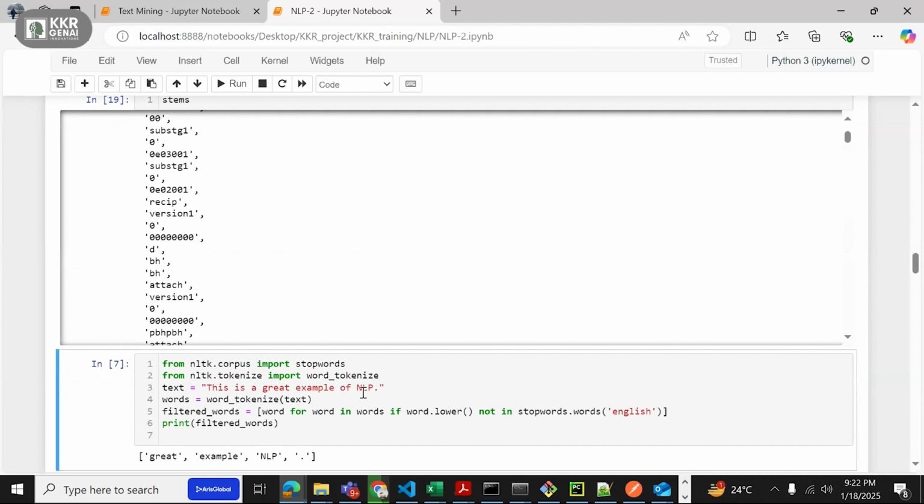By seeing the words great and NLP, we can say that NLP is one of the domain industries in AI, and that it is a very interesting and great field. Great is a positive word. By considering the words great and NLP, we can identify what type of information the person is trying to tell us, not from this, and, is, or a, of. Any of these words which are not required for us, we call stop words.